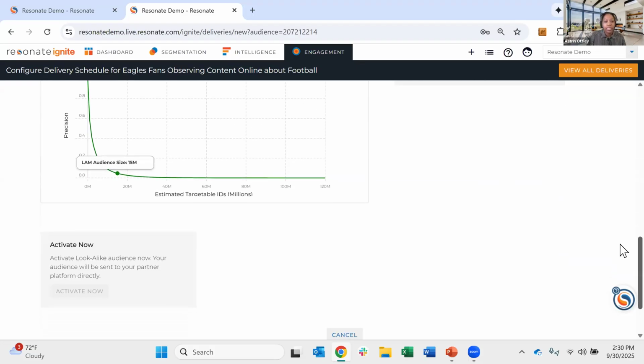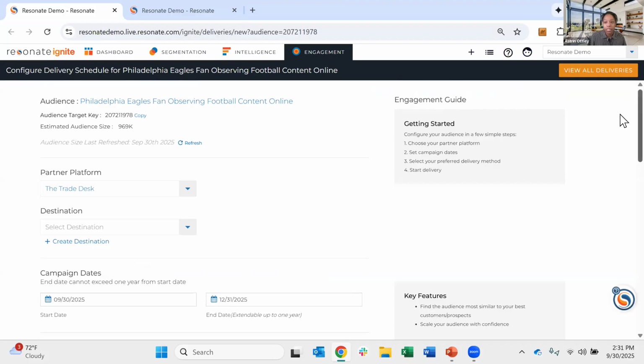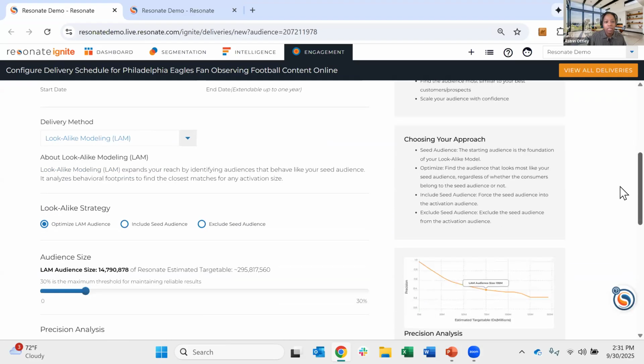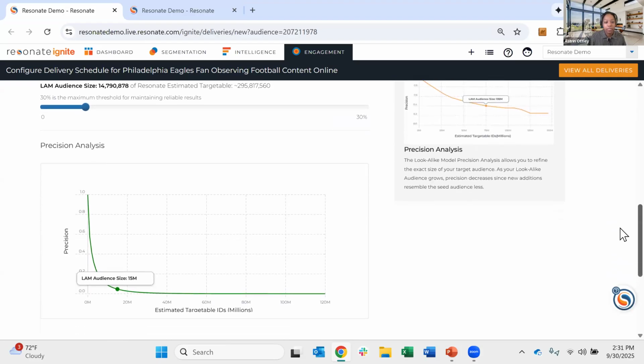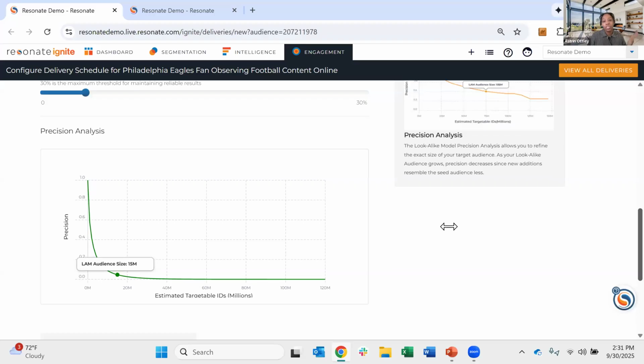Then you will select, it will say something like activate now here. But something to keep in mind is that it does take time for that precision analysis to develop. Just to give you an idea of how that looks, it will look something like this. Once you click activate now and it starts to build, you'll receive an email when it's ready, with a link to be directed to this chart. And if you want to make any adjustments, you can see how your precision aligns with that adjustment in the actual chart.